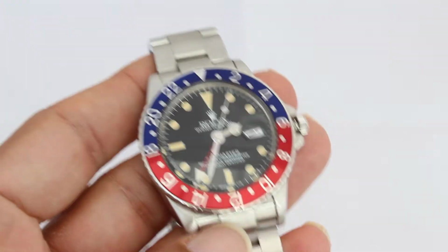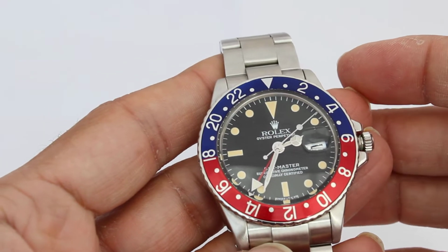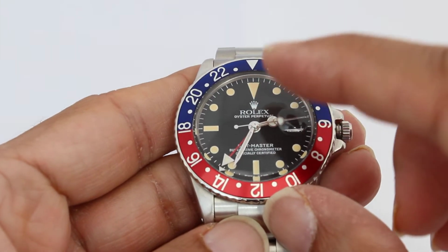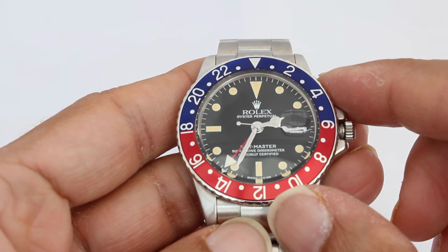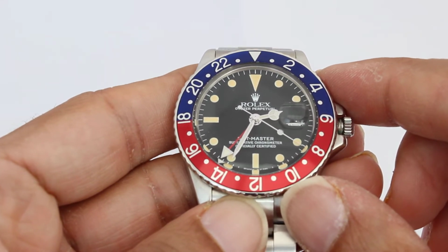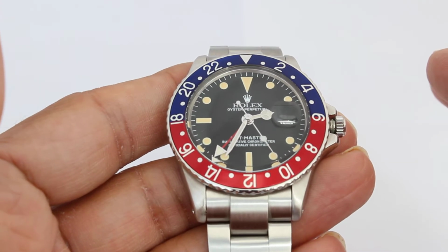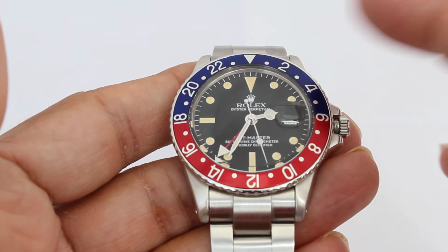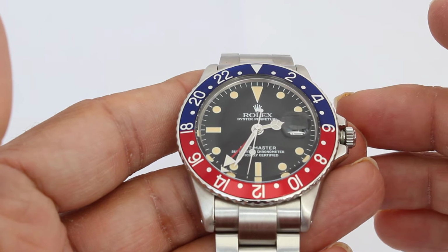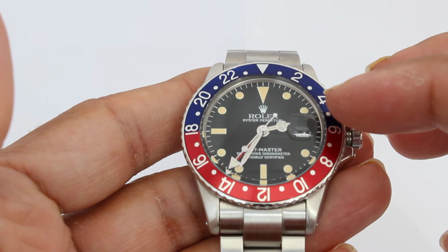Now the movement on this is the 1575. It's got acrylic crystal, which is a complete nightmare. It scratches really easy. When I'm changing the strap, I actually have to put a towel down, because once I didn't and it got scratched. But it is quite easy to take the scratches out, but it's a bit of a pain to have them polished out. It's got a really nice faded dial to it.